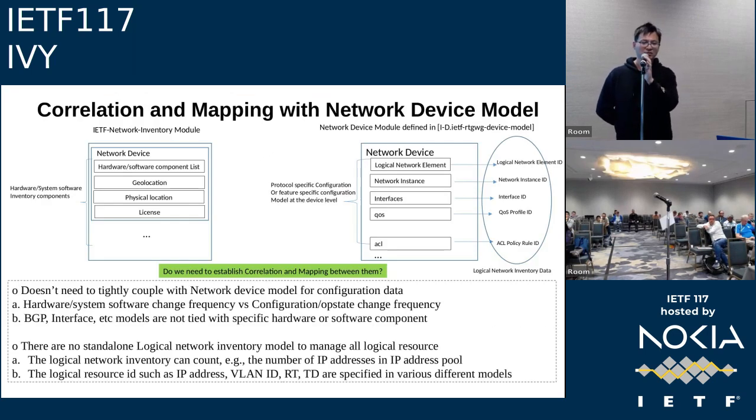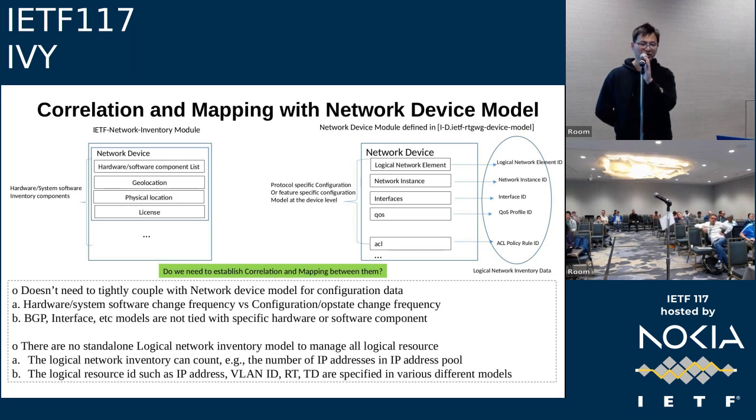So how to correlate with the network device model, or whether we need to correlate with the network device at all. Network inventory manages physical or hardware components. The network device model comprises a set of device level configuration models, and in some cases it doesn't need to tie them together. The reason is, for example, you have a BGP interface configuration model. This doesn't need to tie to a specific hardware component or software component.